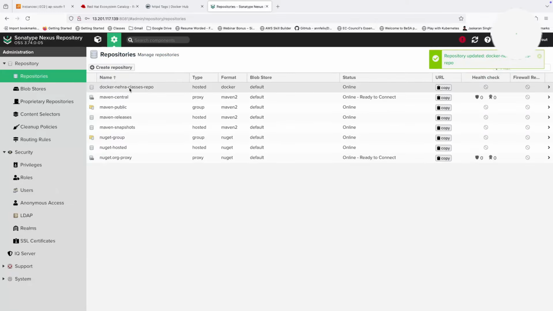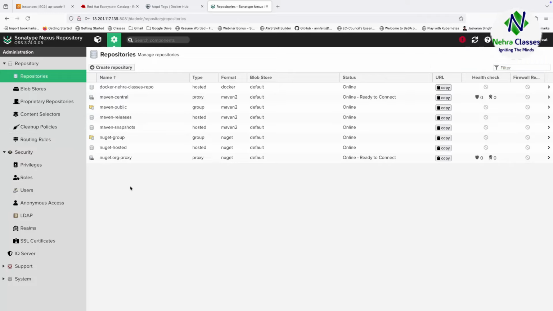Now you have created the repository, right? Now Nexus by default will not allow images from Docker. So we need to explicitly tell Nexus, hey Nexus, please allow Docker images to be pushed and pulled. For that I will go to some settings.